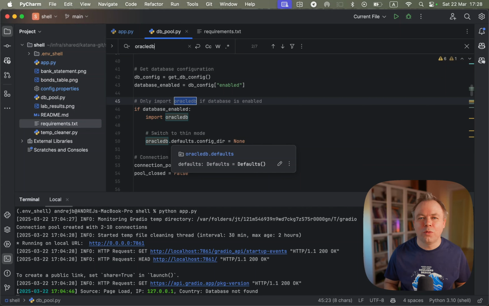In thin mode, if we are not using any advanced functionality or just connecting to execute queries and PL/SQL, it's enough to run thin mode in a Python environment, and the great thing is that there is no need to install an Oracle client. So this is how we're using the oracledb library here.